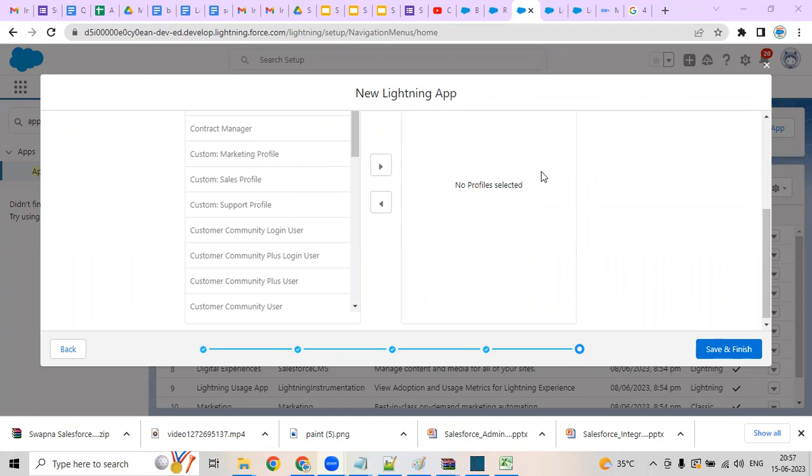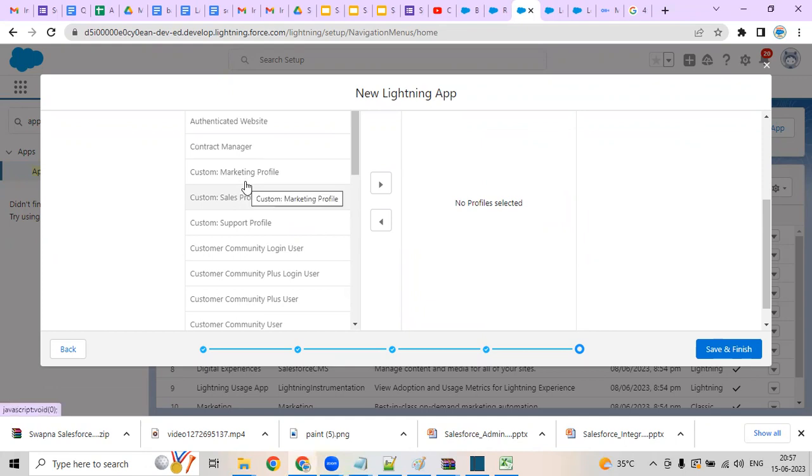Whenever a client is taking a license, he will get system administrator, because we have created a developer edition account with your own credentials. That's why for you, the profile is system administrator. You can create other users, and while creating the user, you can assign a profile.